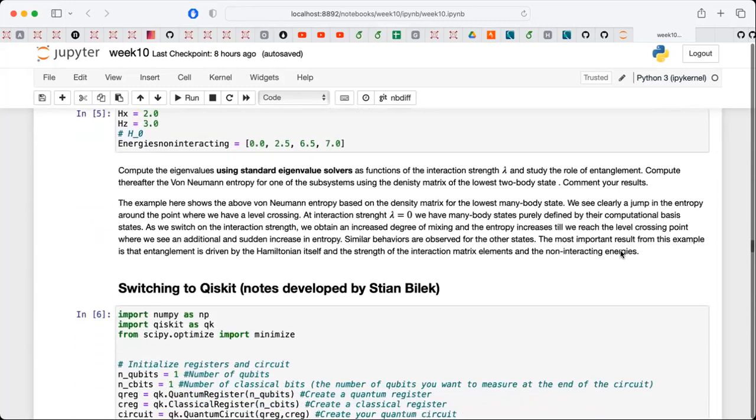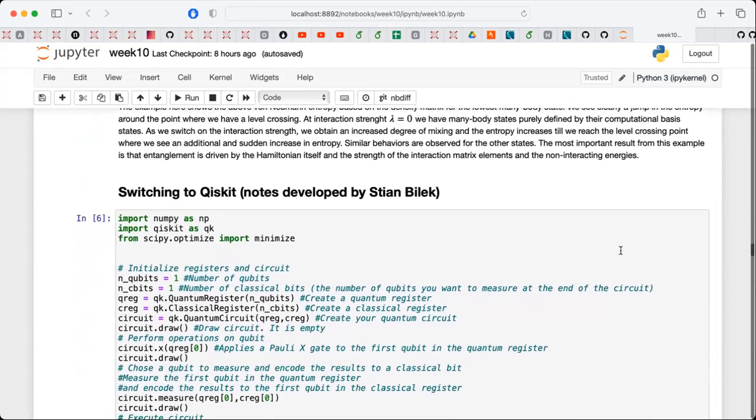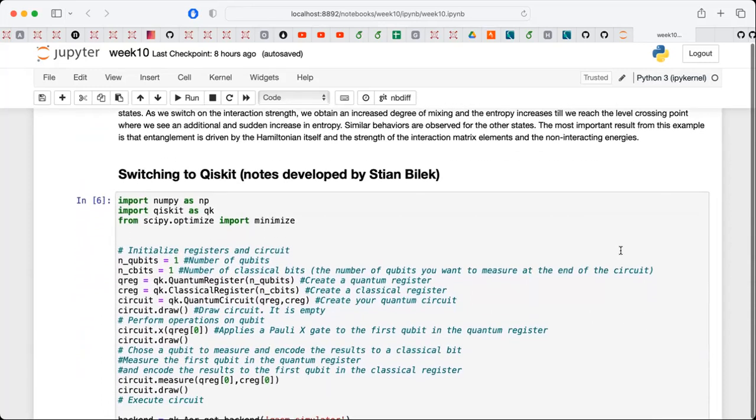After we've done that, there is a set of notes on how to use Qiskit to find the eigenvalues of these systems using the VQE. This is something we will discuss after the Easter break, but I invite you to take a look at these topics before the Easter break, because we will not meet again before April the 17th, since April the 10th is a holiday in Norway.